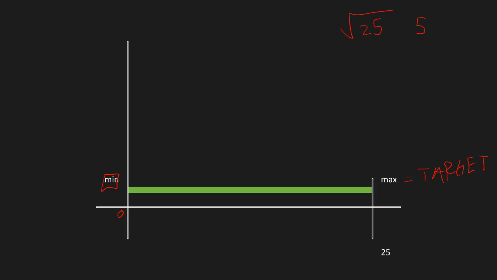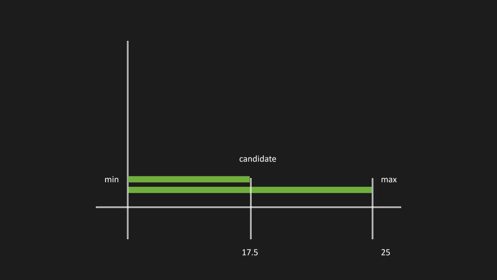Now, what would be a good place to start guessing on candidate numbers? One thing that we could try is dividing the maximum number in half. That would be our candidate. 25 divided by 2 is 12.5. What we can do then is raising the candidate to the exponent 2 and see if that gives us the value 25. 12.5 squared is definitely bigger than 25.